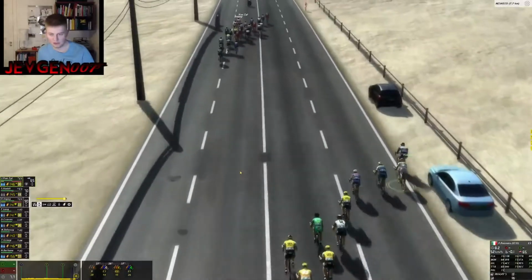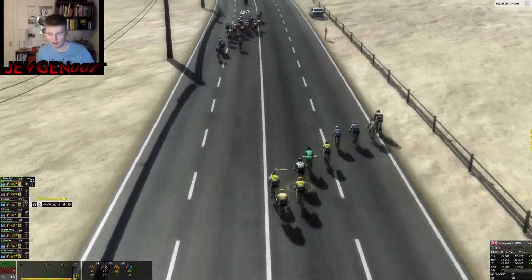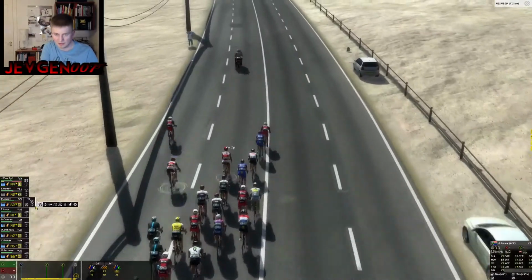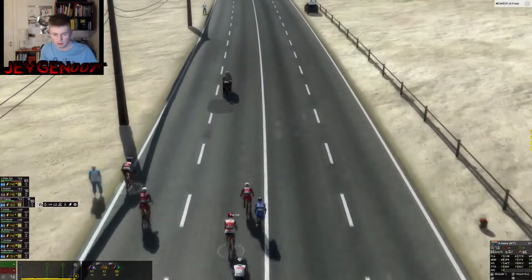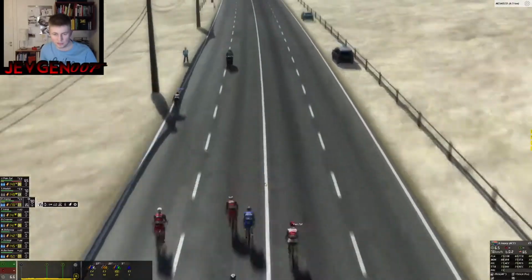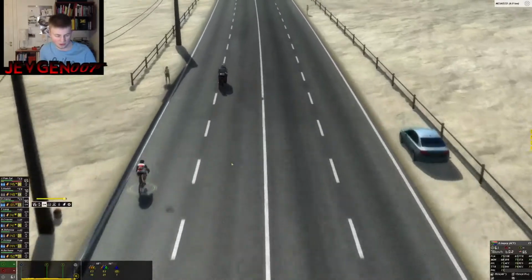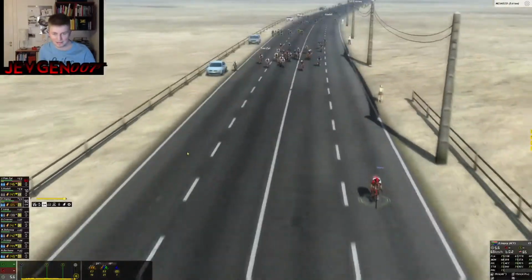26 riders. I think this group here is coming back again with Van Emden. This is where I will attack actually. And we'll see what happens with this. Sagan. I'll put it on 90 here for the last 6 kilometers of the race.